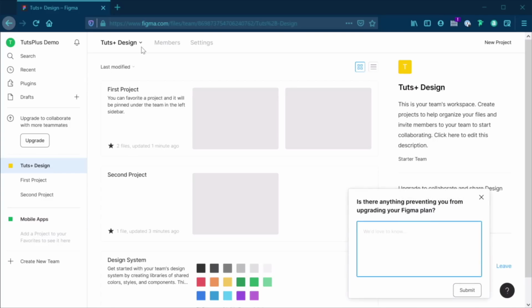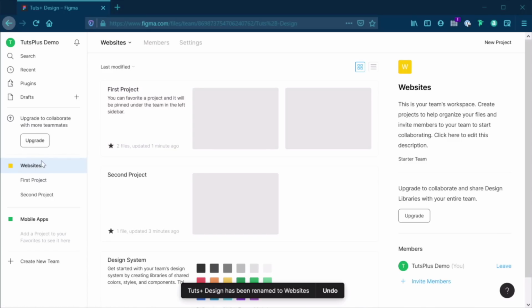And I can also go in here and rename my team. Let's call this Websites. All right, so I can have a team for creating websites and I can have a team for creating mobile apps. So with Figma, it's really easy to separate your various projects based on who's working on them.